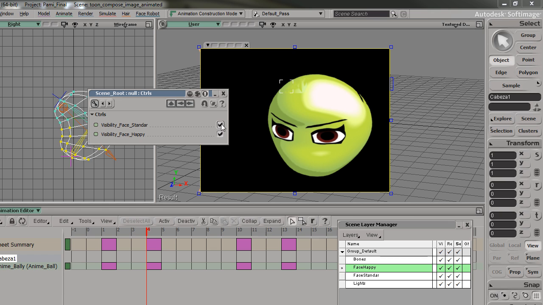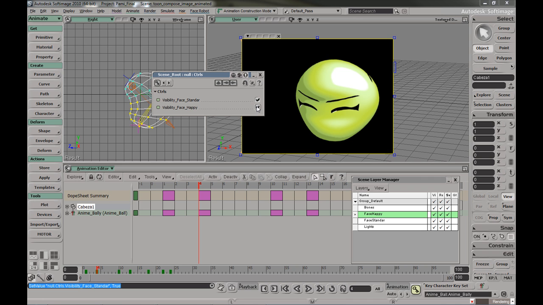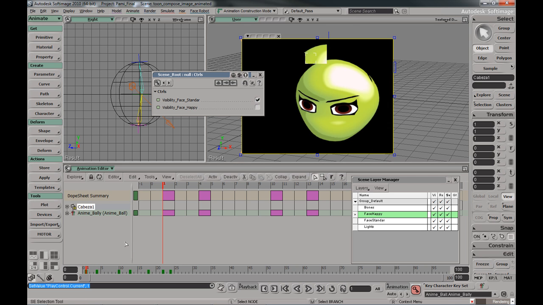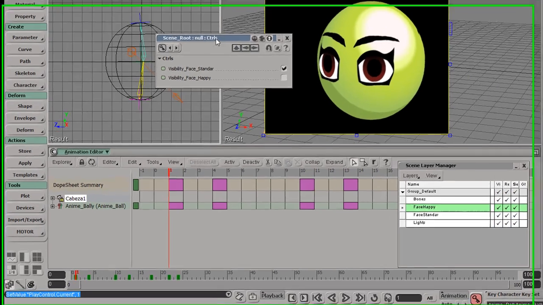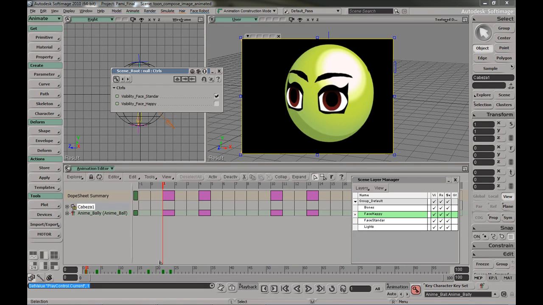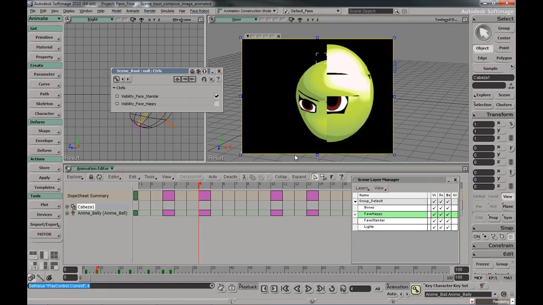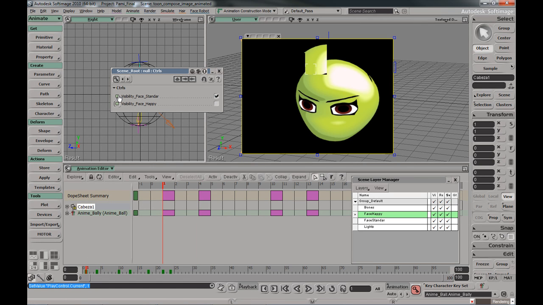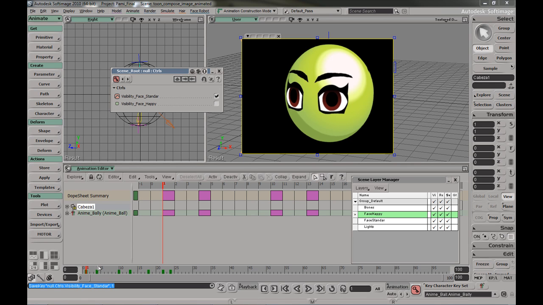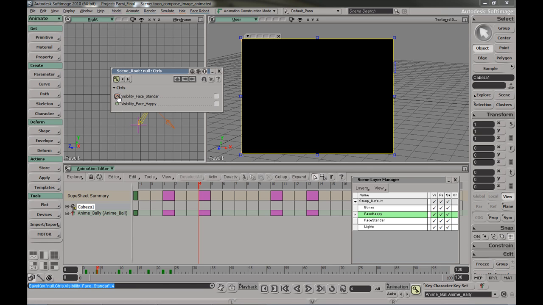I can see the faces, and I will activate them both in the layer manager, but now I'm controlling their original appearance, visibility rather, from this custom parameter set I created with visibility face standard and visibility face happy, which will allow me to animate them through time and create the expressions with my textures on a mesh.